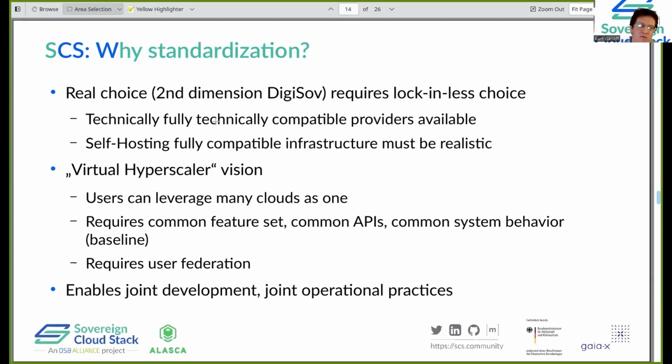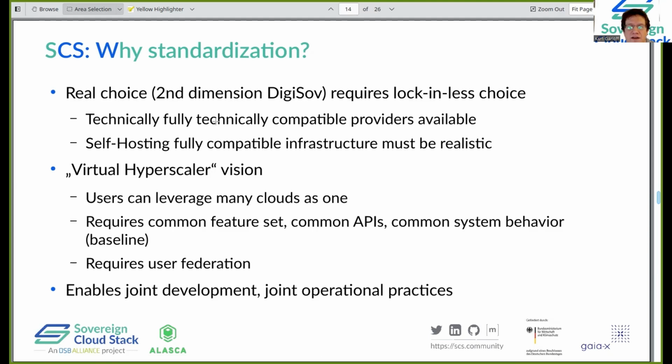Going back to what I just introduced, if we want to offer real choice, so users of cloud container stacks do not have lock-in trouble when they want to use several stacks or maybe move from one company to another one, we really need to achieve a very high level of technical compatibility, so that it's not in the end a lot of technology work that needs to be done moving from one to the other.